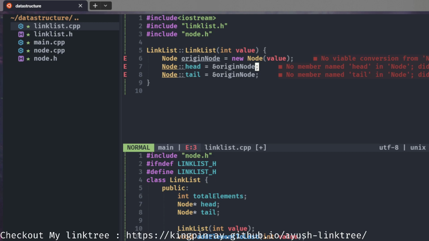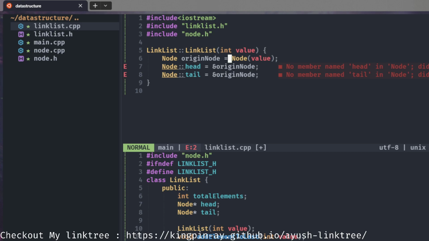No viable conversion from node star to node. Okay. So now that's a bit of a problematic part. So what we can do is we can pass it like this, or we can do a separate thing.